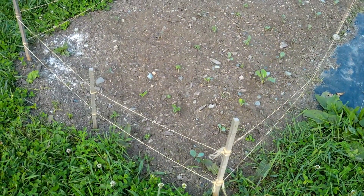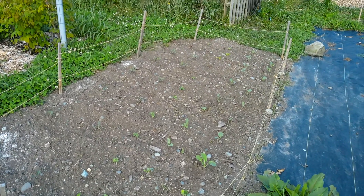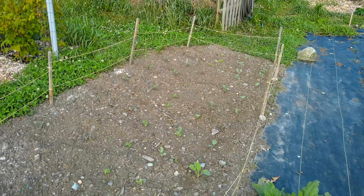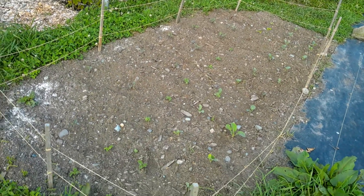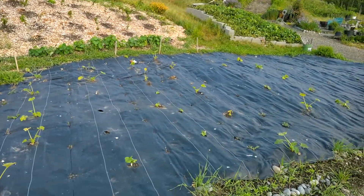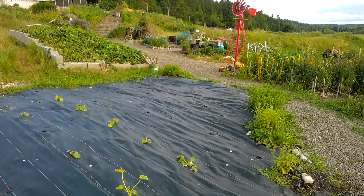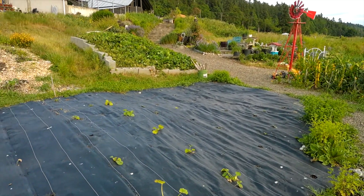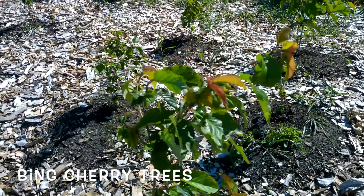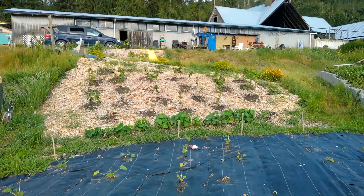When I went through my big planting, I realized I had run out of space, so I ended up carving out this area which now contains some collard greens, three types of kale, and some Swiss chard. This area here is hopefully going to be zucchini, cucumbers, different squashes, and some pumpkins — if I can keep the slugs out of it. My cherry orchard there on the hill is doing really, really well, and I'm super happy with how it's turned out considering I just planted those little babies last year.